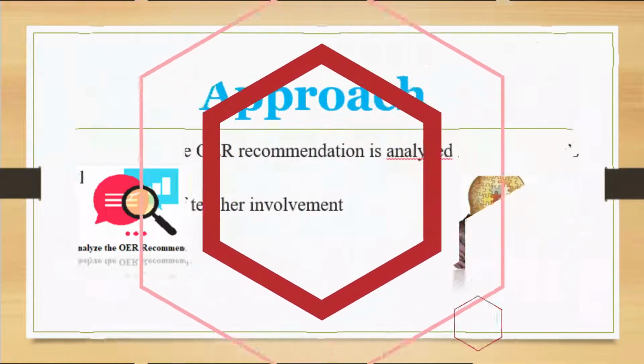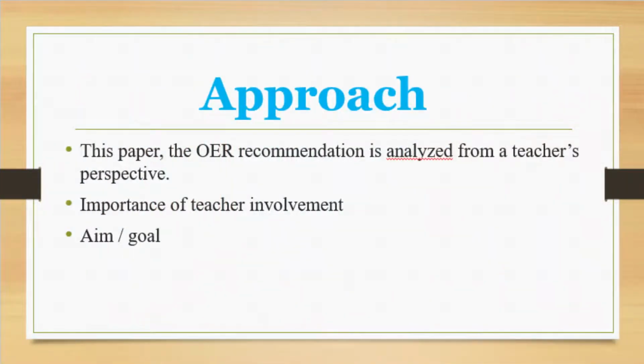So first, in this paper, the OER recommendation is analyzed from a teacher's perspective because I come from the teachers' community, and this paper will mostly reflect my critical analysis as a teacher, considerably because of the unique and pivotal position occupied by teachers in the teaching and learning process. Our perception of the OER recommendation is important as well. Now, the aim here is to offer a brief analysis of the UNESCO OER recommendation and how its goal might be fulfilled, as well as to identify any shortcomings, the missing elements.